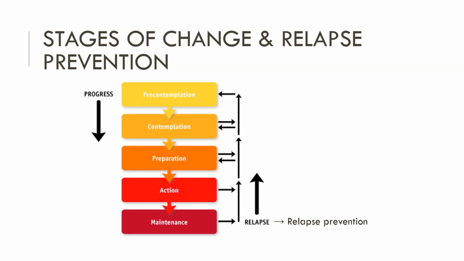And so one of the things that I always do with clients when I'm working with them regarding substance use is something called relapse prevention. And relapse prevention is really just about talking about how relapse is really common, and that there's a difference between a relapse and a lapse. A relapse is kind of going all the way back to ground zero. You have a drink and it's like, oh, I screwed up, I might as well have 10 more drinks and keep drinking tomorrow and the day after and the day after.